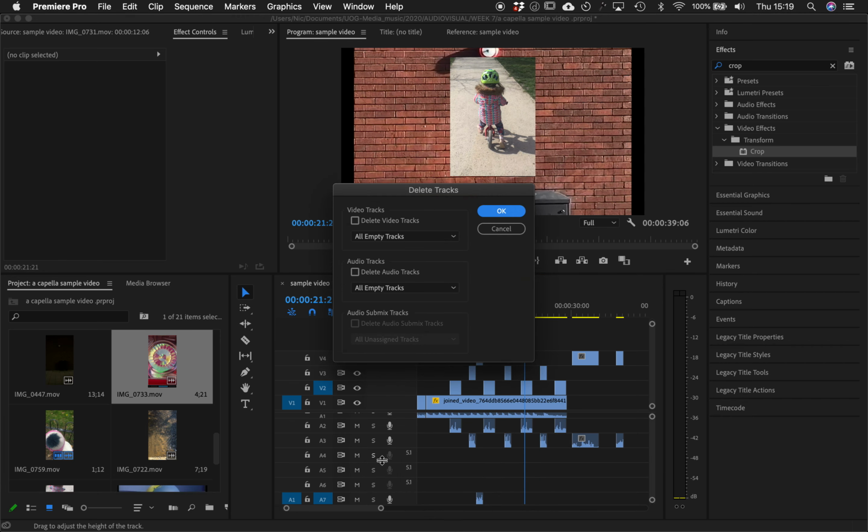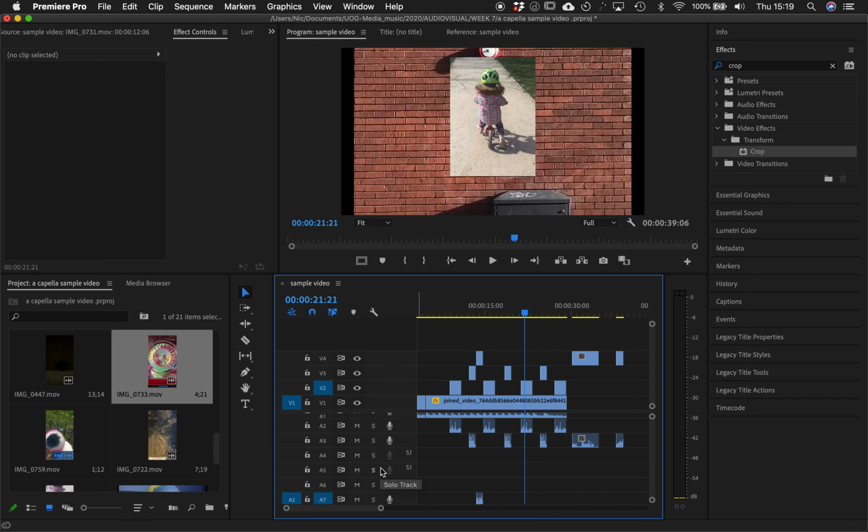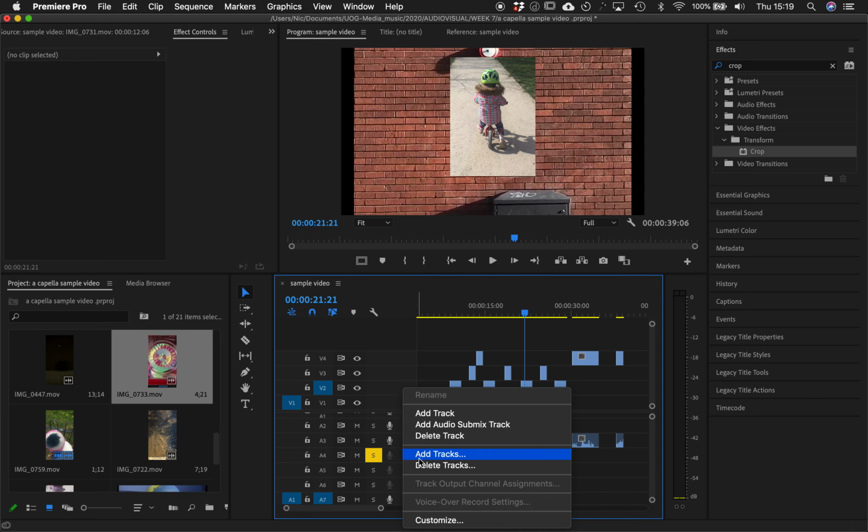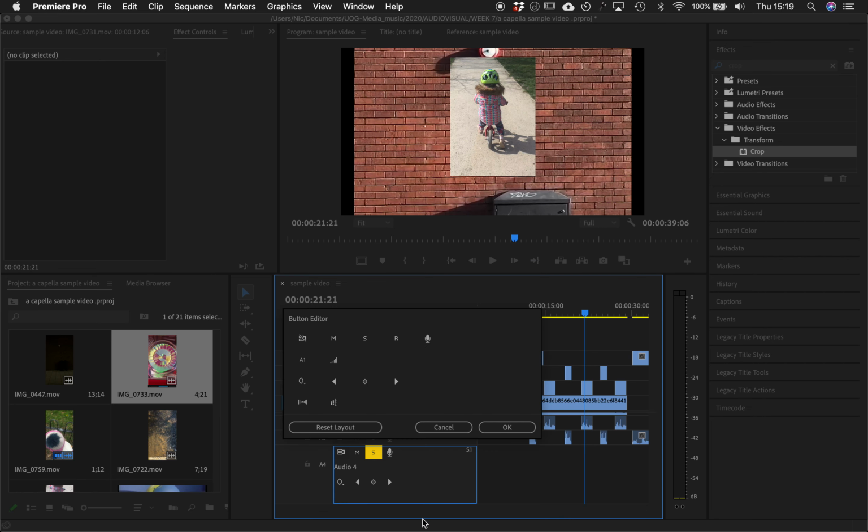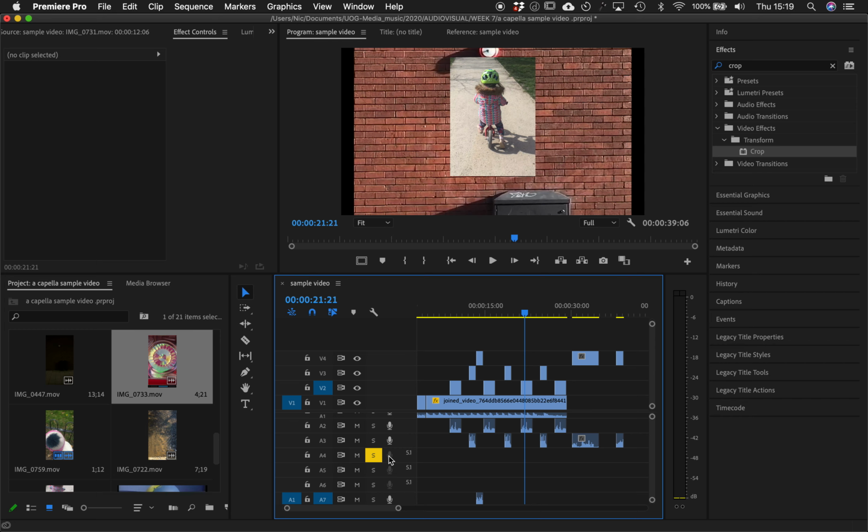Let's delete those tracks, they're just annoying me. Oh no. Just going to right click. I don't want to voiceover enable things here.